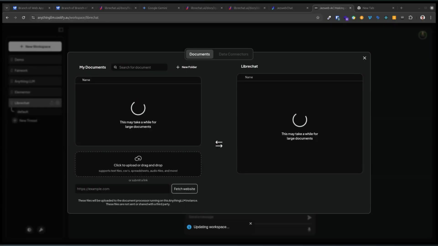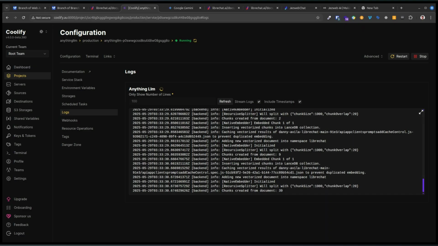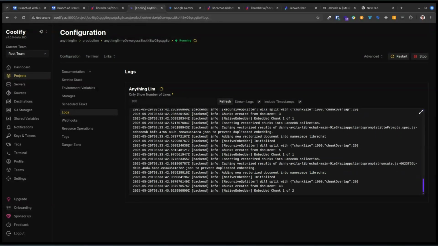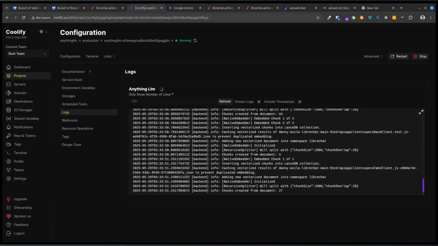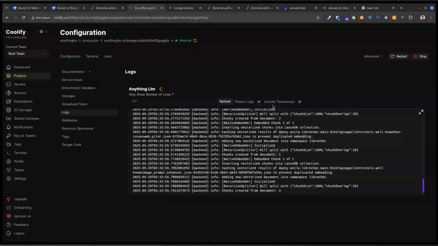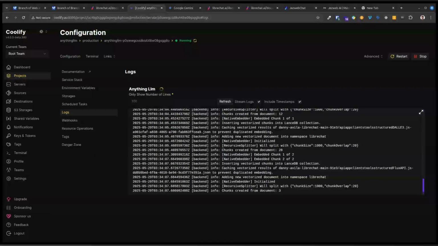And I think if I go to the streaming of the logs, we can see what it's doing. So just go to the Coolify logs. So we can see it is turning it into vector information in the RAG database. So I'll just pause it. I won't force us to watch it because I think it'll be there for a while. It's quite a few files, so I'll just pause it and let it keep going. And then I'll pause the recording.